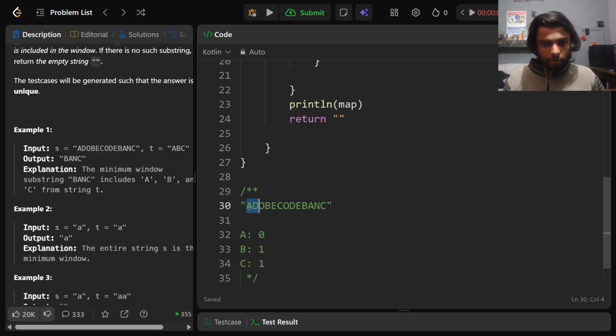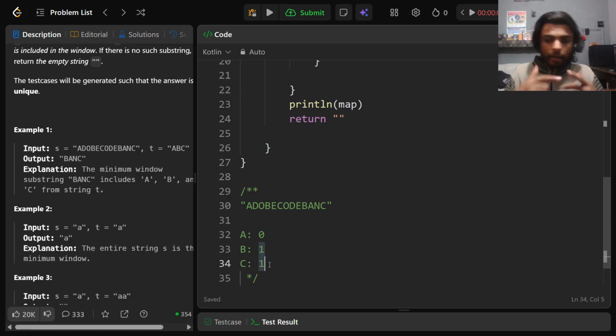So as we are checking this window, we will find, okay, there is a B here, and we mark it, increase its frequency, and then after that we will have a C. Okay, at this point my counter will become 0, and that means that, okay, I found a window, I found a substring which has all the characters I need.